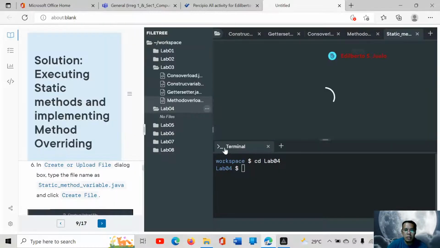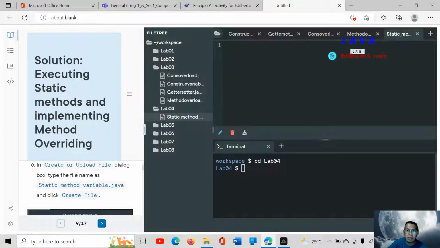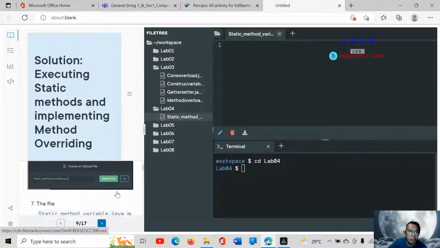Okay, we close it first. We already did this, and this is the new file under lab04: static_method_variable.java.